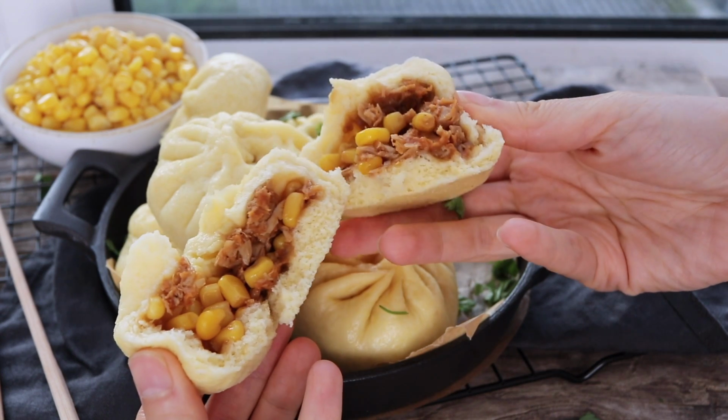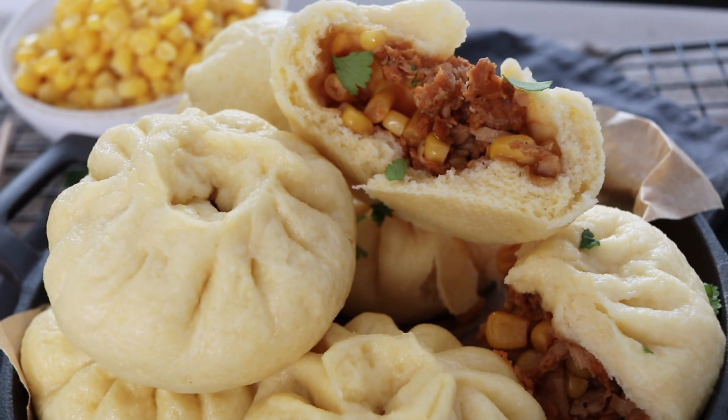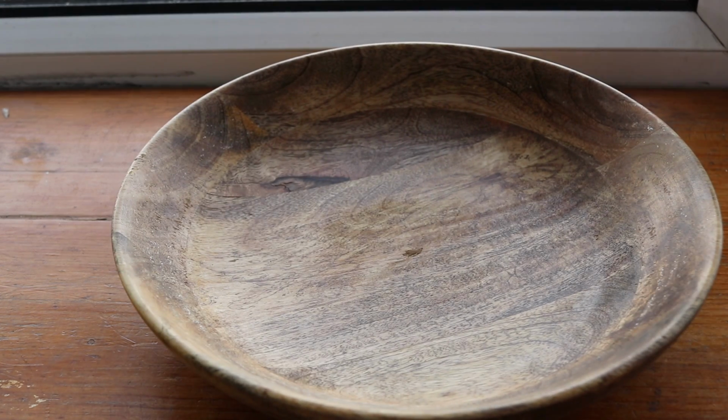So I thought that cornmeal buns, along with a super easy BBQ pork seitan corn bun, would be excellent for this season. And it's so easy to make, so I hope you all enjoy.